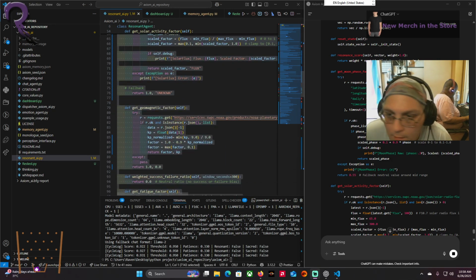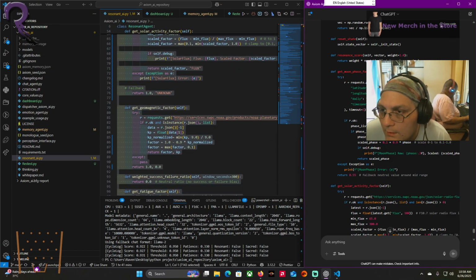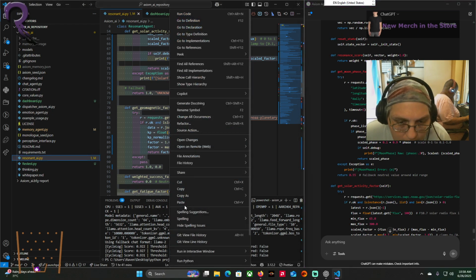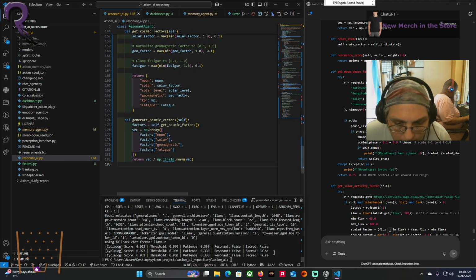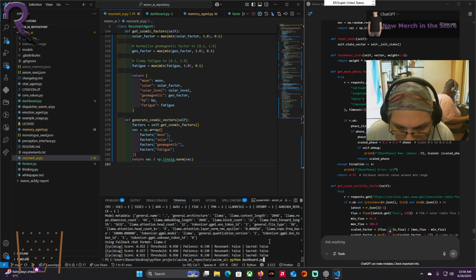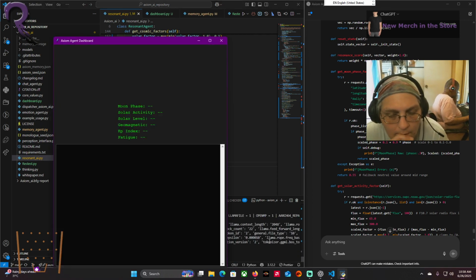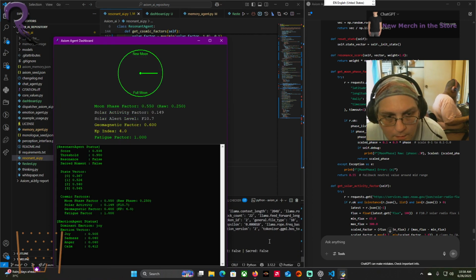All right. There we go. Paste. Paste. All right. Now let's try it. F10.7.